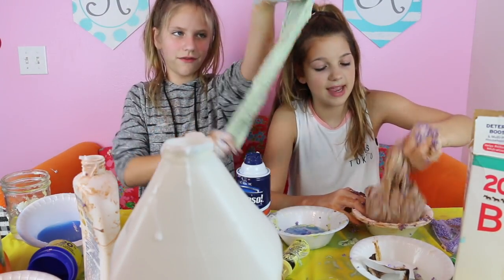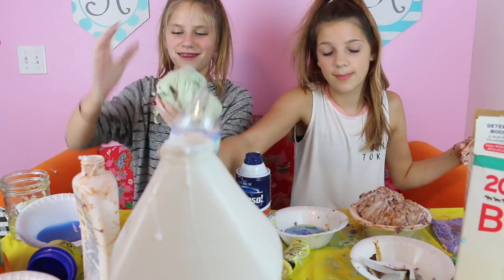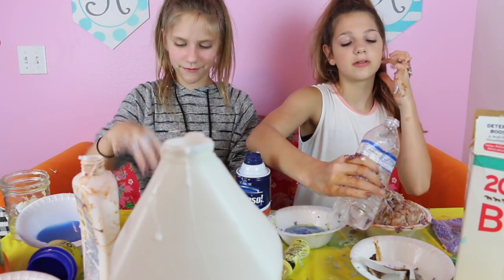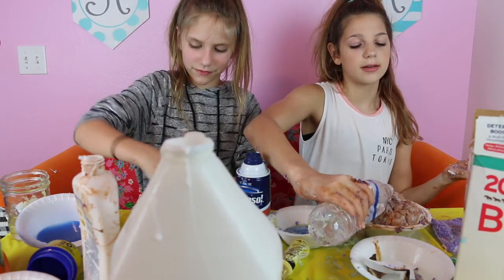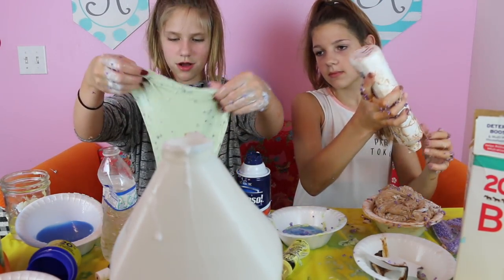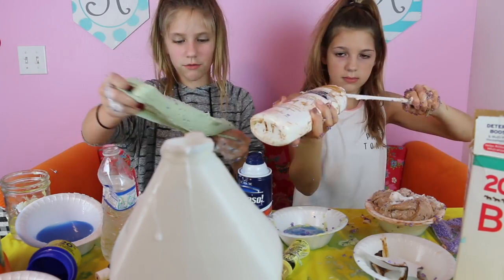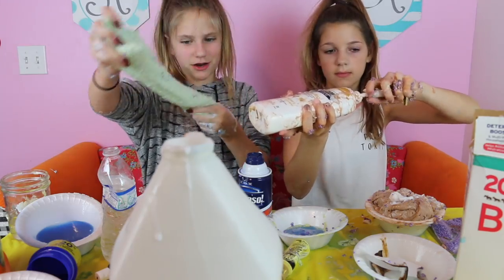If we can actually make these slimes good to where we actually want to keep them, honestly, we're talented. Mine's starting to get really good though. It looks bad. Whoa, whoa, whoa! Hey, good progress! Slime alert. I think I'm good.